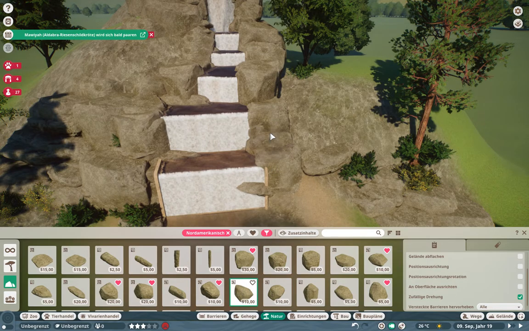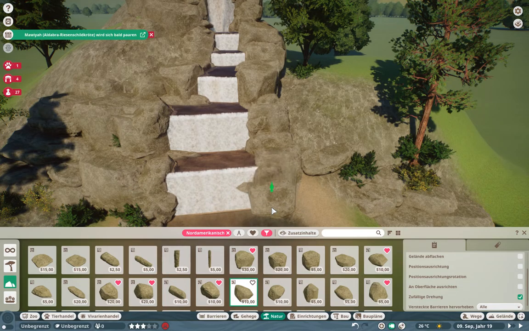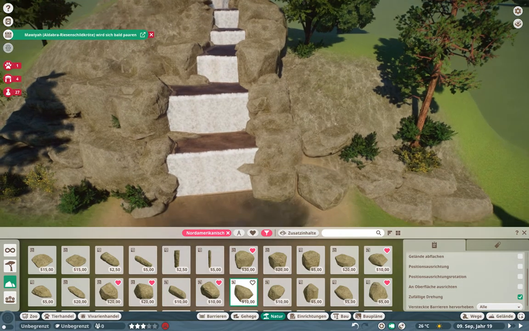So some different kind of rocks in between. And as I told you in previous episodes as well, use a lot of those rocks and put them into each other to make it look more realistic.